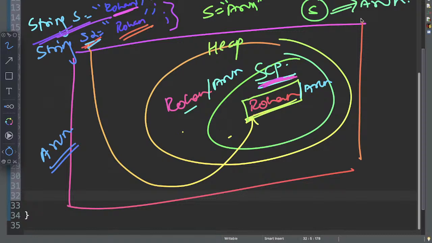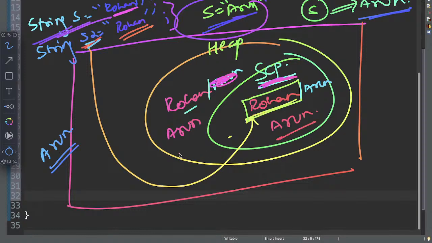Now the question is how it prints Arun. As soon as you try to initialize a string variable, again it creates a new object of it. So Rohan is still there, but Arun is created again. All right. So now Arun is there. Am I right?